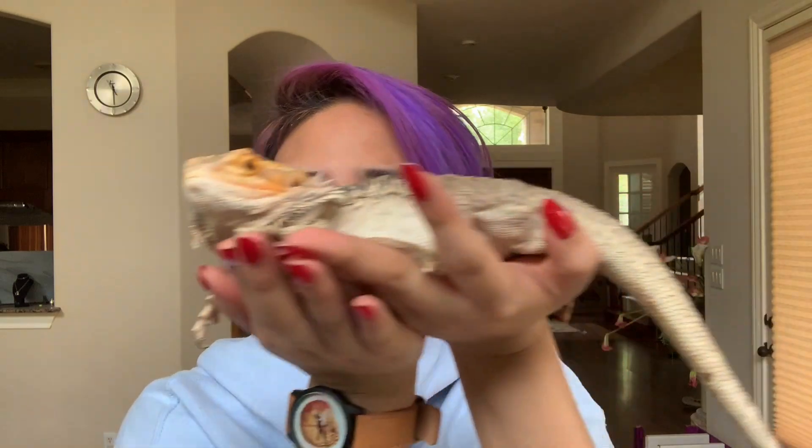One thing is their size. Cactus here is already pretty big, but some males can get even bigger — some can reach up to two feet long. Regardless of their size they also need a big terrarium. The typical minimum recommended for a bearded dragon is a 40 gallon breeder, however this is quite small. For most bearded dragons I recommend as an ideal size a 75 gallon and up. Cactus currently lives in a 120 gallon tank and she uses every single inch of it.